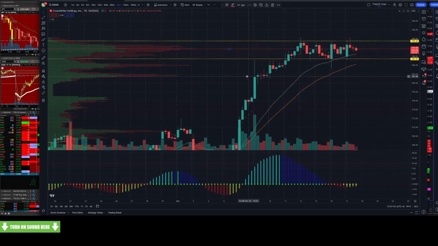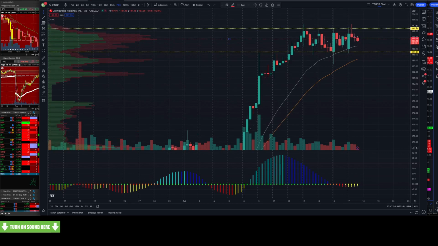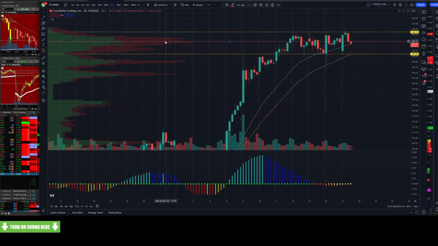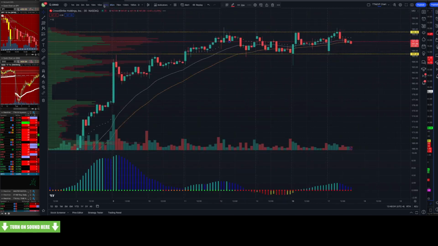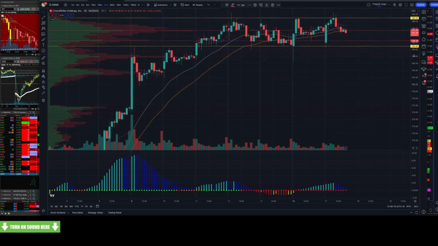Right? Now, really, I would love to take a trade off of this support level down here at 185.49. So I like CROWD on this 78. Now I'd like to see it on a 65. My point of control stays the same. We're below the point of control. Now I want to see it on a 30 and start to see how this thing sets up, and are my levels correct? Right? So here's another level we could take an entry at, 186.26.